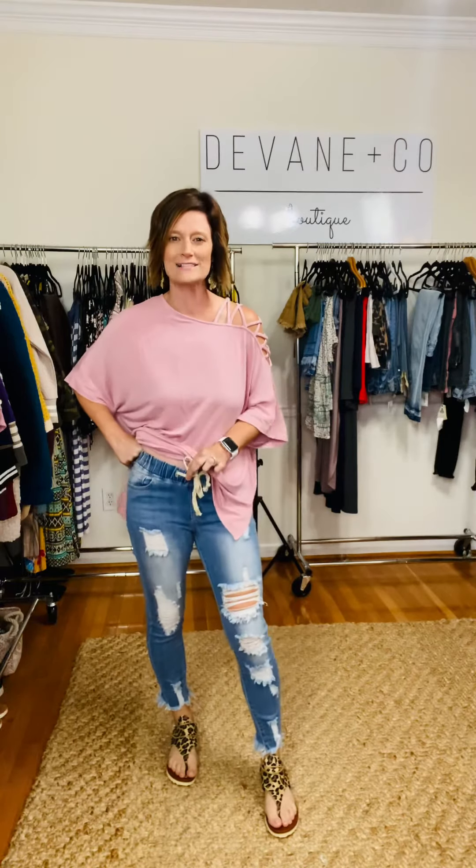The denim joggers are so comfortable by American Vise. You have an elastic waist with a drawstring, distressing, a little chewed hem, and a high-low going on down there at that ankle. Slightly cropped depending on how tall you are — I'm 5'3", so you can see where they hit me.